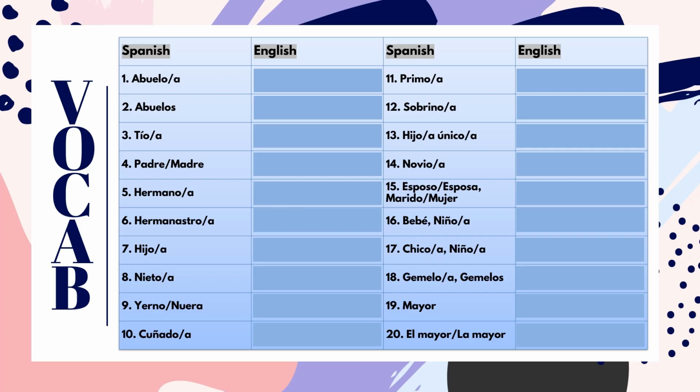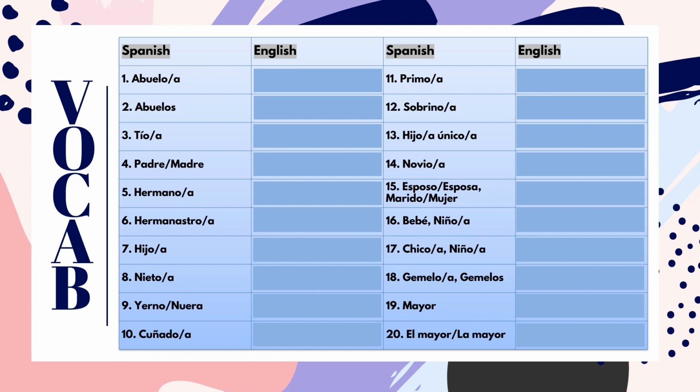Okay, so here are the keywords that we'll be working with today. They're quite straightforward. Some of them should be familiar to you already. So hopefully the idea of going straight from this into translation isn't that daunting. So pause the video now and see how many you already know.